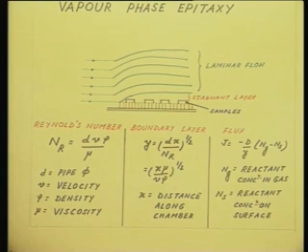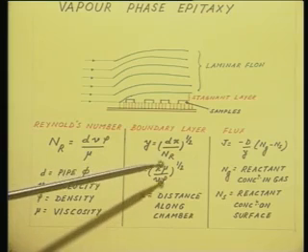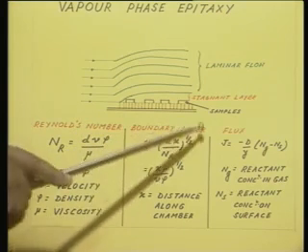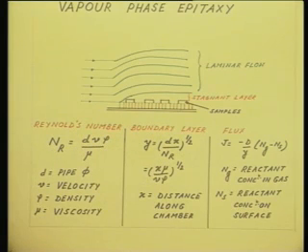Now, you see, I cannot do much about mu and rho. These are material properties, the viscosity and the density of the gas. X is the distance along the chamber and V is the velocity of the gas flow. These are the things which may be in my control. So, essentially what this equation tells me is that as I move along the epitaxy chamber, the width of the stagnant layer is going to increase.